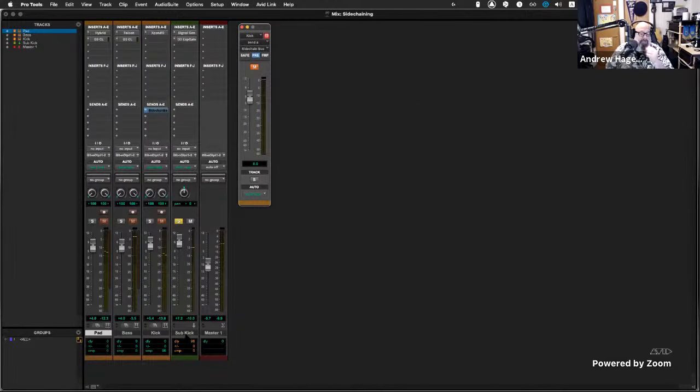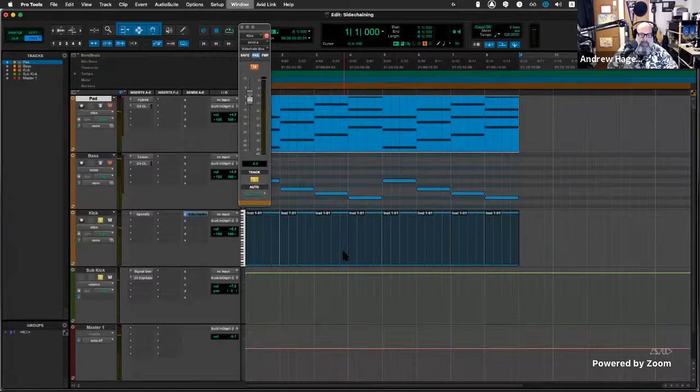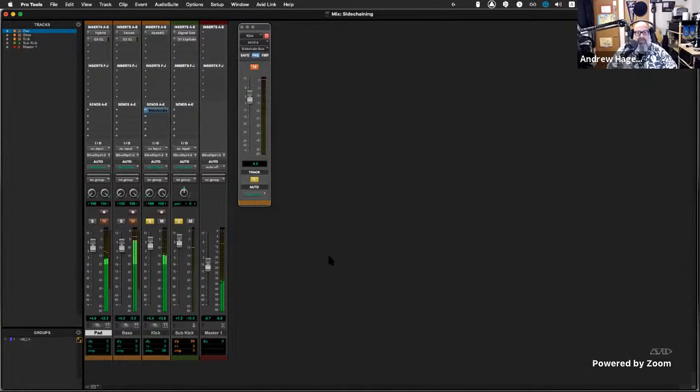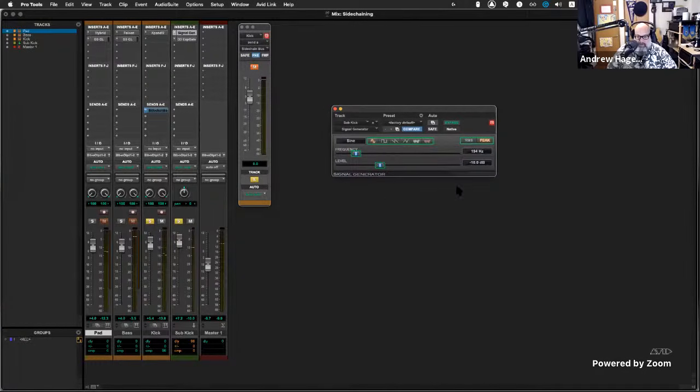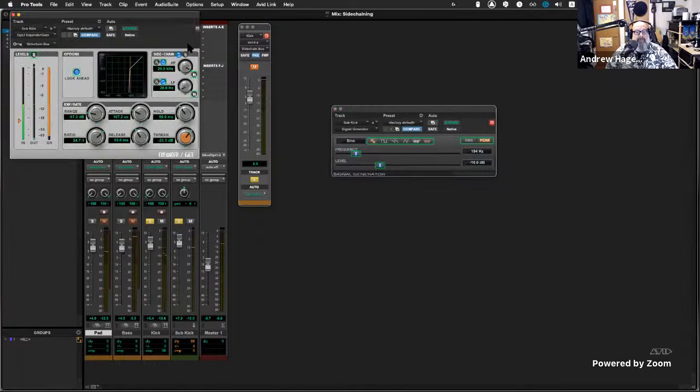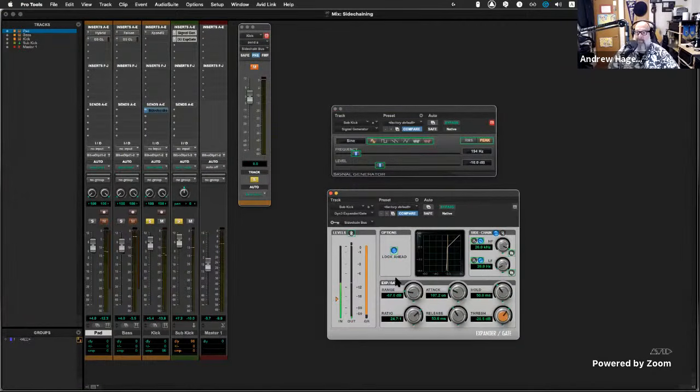Now, the first thing I'm going to do is take my kick drum, and let me make sure I'm looping okay. Yep. And if I go here, there's my kick. It's doing its thing, right? Now, on the sub kick, what I have is a signal generator with that low sound. And what I want to do is have that low sound play whenever the kick drum plays. Now, I'm not going to be using a compressor. I'm going to be using an expander. Now, an expander is the opposite of a compressor. It's the reverse of it. So when a signal goes above a threshold, then the gate will open, or the expander will open.